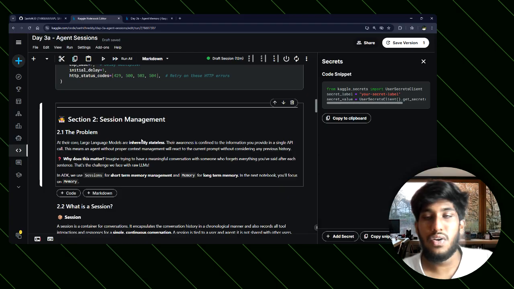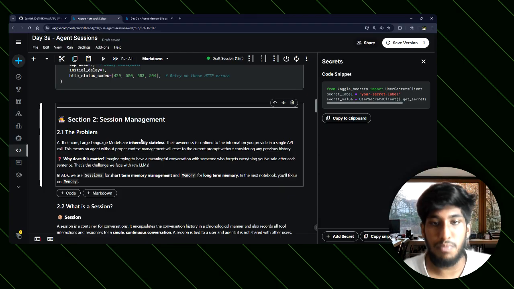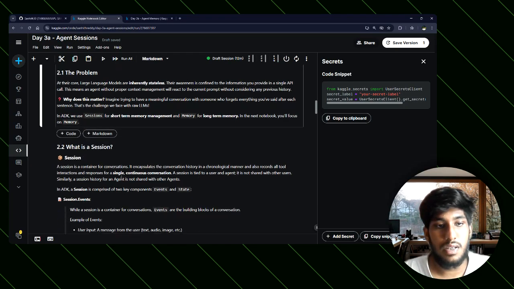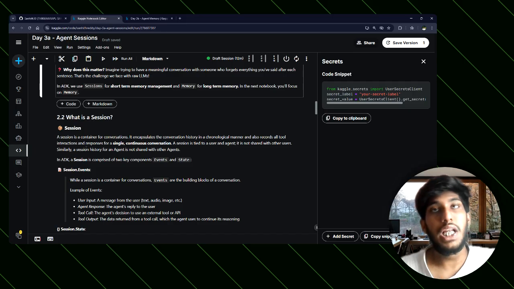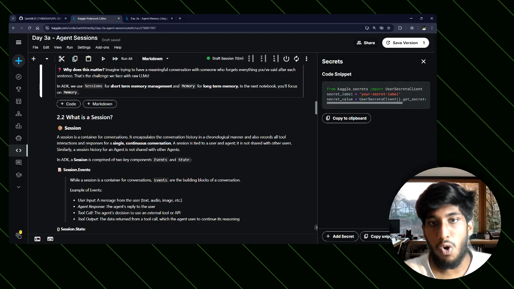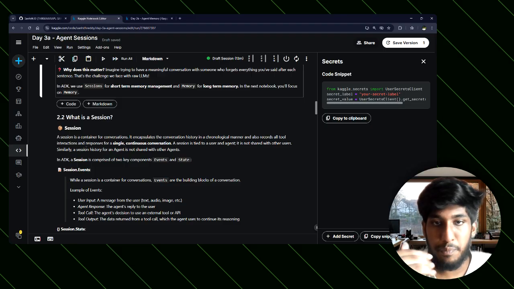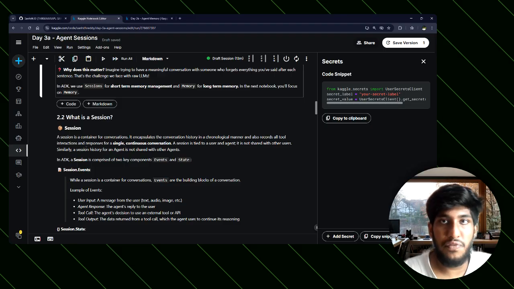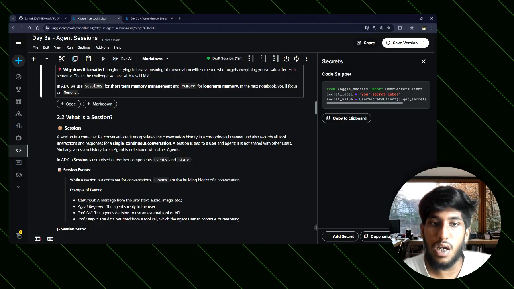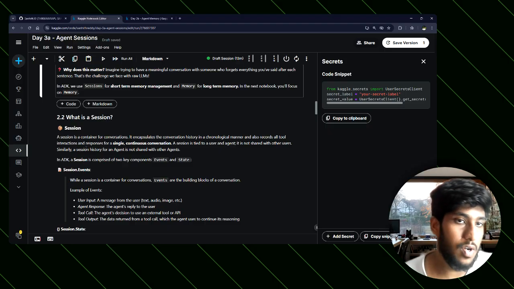In session management, we have two terms: one is called sessions and the next one is memory. In this notebook, we will focus on sessions. Mainly, sessions are the containers of the conversation. It holds the data of the previous conversation in a chronological manner, meaning it stores the most recent conversation given to the LLM. It is a simple and continuous conversation, helpful for more meaningful conversation with the LLMs.